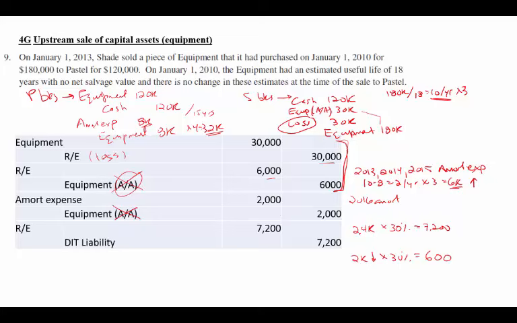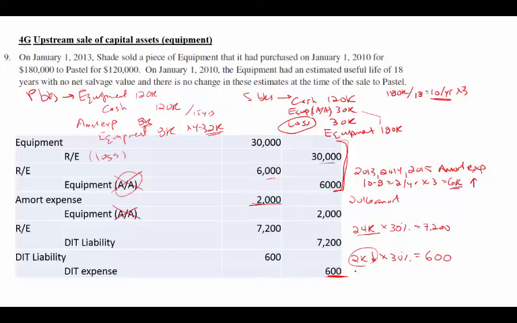So when we set up our DIT liability related to the previous year based on the net amount, we're now using up a little bit of that DIT liability each year. In the first year it would have been set up at 30,000 times the 30%, 3 years later at 24,000, and now we're going another $2,000. So by the end of this year we only have a $22,000 loss and the related DIT. So that's $600. You can see it's going to be a current year DIT expense, and as we'd expect, it's going to offset our increase in amortization expense, and we're using up a little bit more of that DIT liability. Finally, we'll deal with NICSHI.